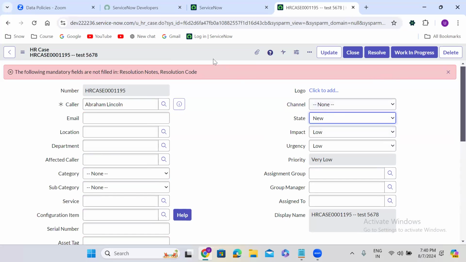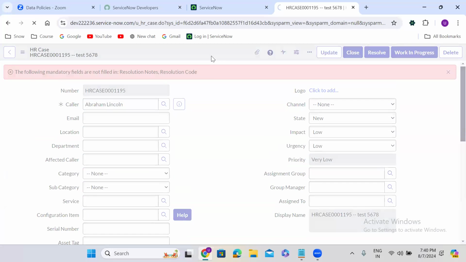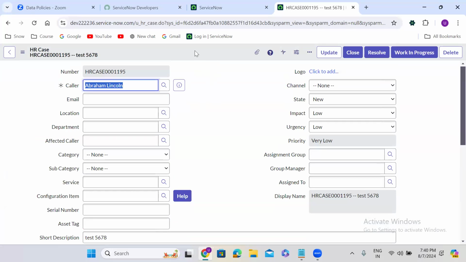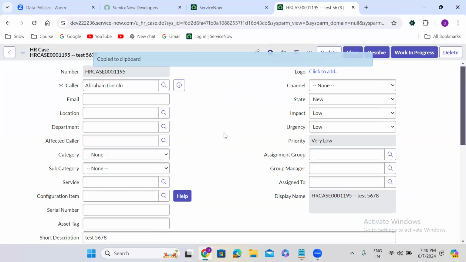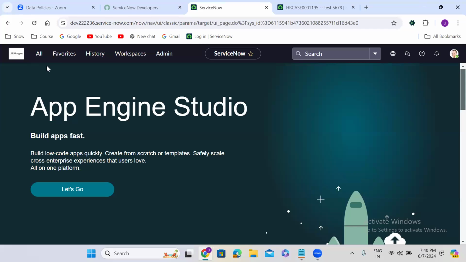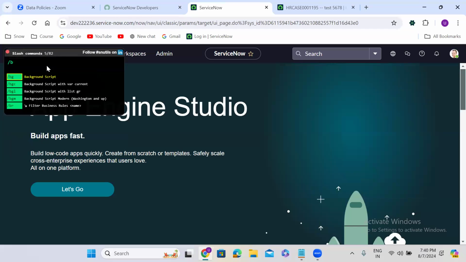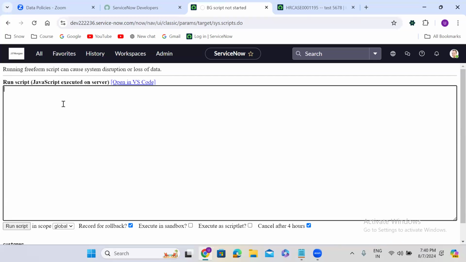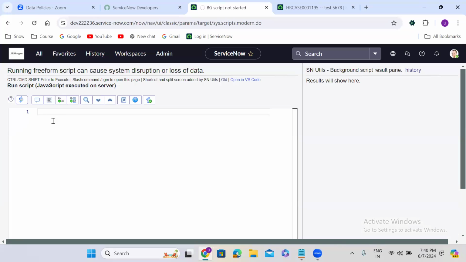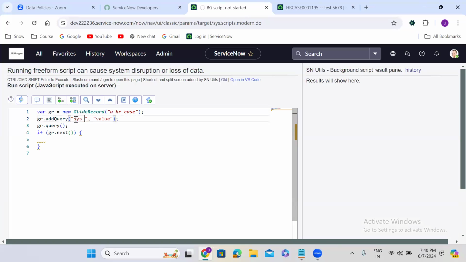So now what I am doing is I am trying to make this particular state as resolved from the script. I'm using a background script. U underscore HR underscore case, system ID.